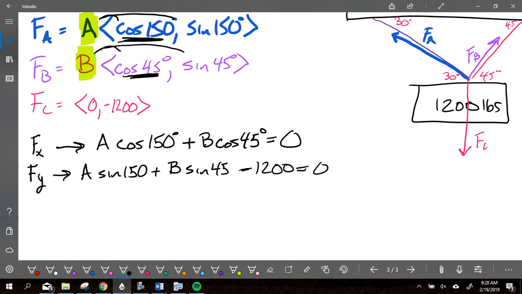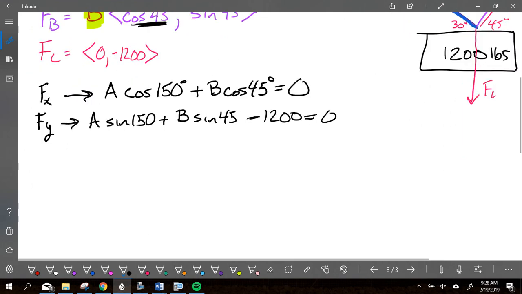How many variables do you have here? You have two variables, A and B. You've got two variables and two equations. We are doing elimination, or substitution. It's our job to solve it. I'll get us started here, and then I want you to solve it. So let's take this top equation.